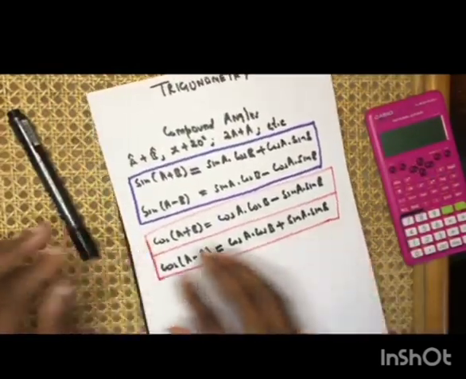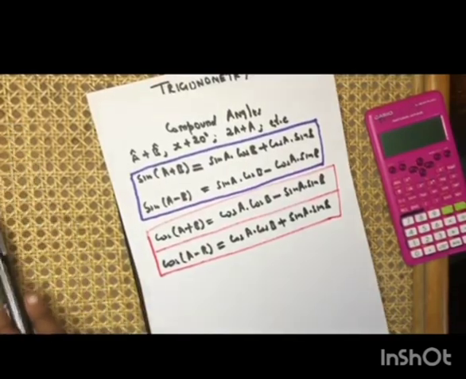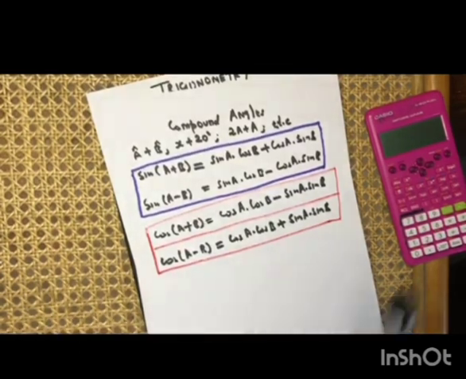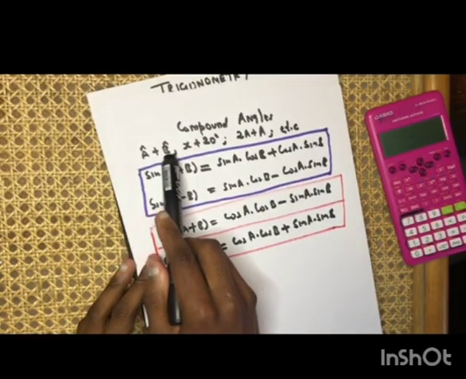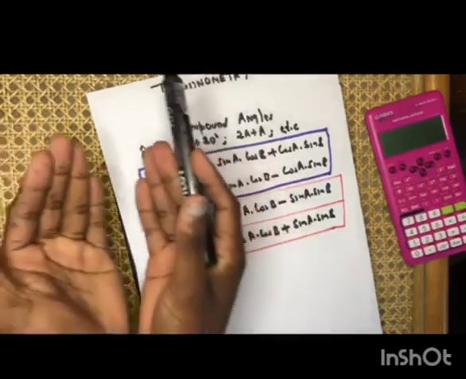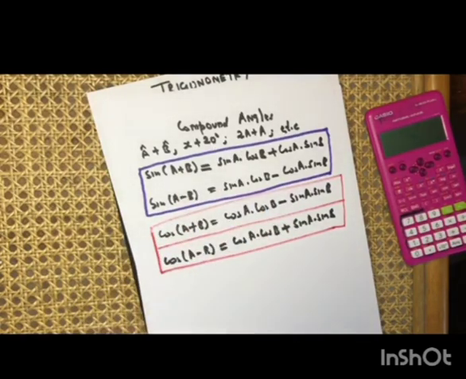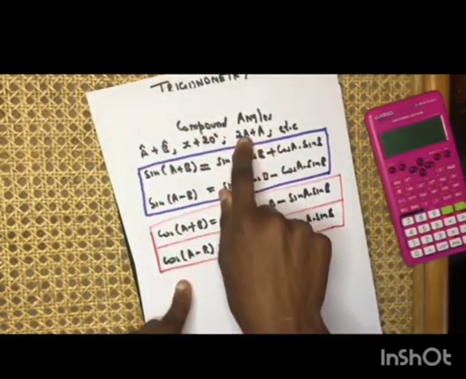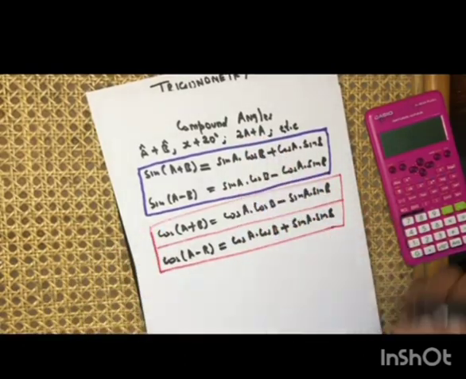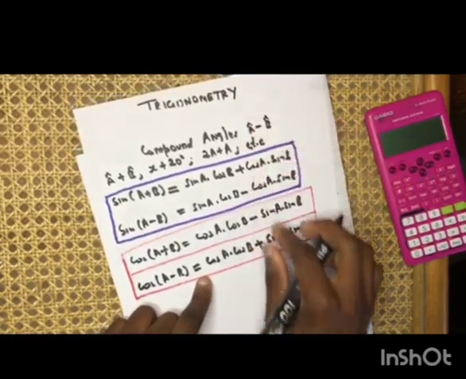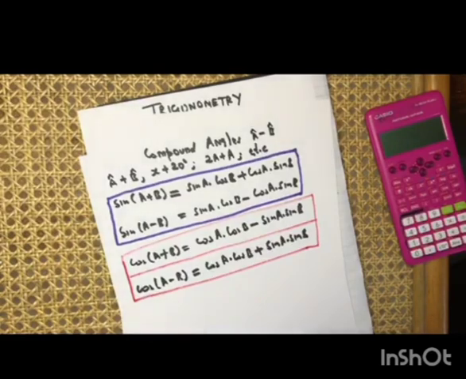So then, we go to compound angles, the chapter that you are going to learn here in grade 12. Let me explain here. Compound angles. What are compound angles? A compound angle is an angle formed by adding or subtracting two angles. For example, if I say A plus B, these are my compound angles. I'm adding the two angles. If I say X plus 20, this is also a compound angle, because you are adding the two angles. If I say 2A plus this one, these are compound angles. Even if you say A minus B, these are compound angles, because we are subtracting the two angles.